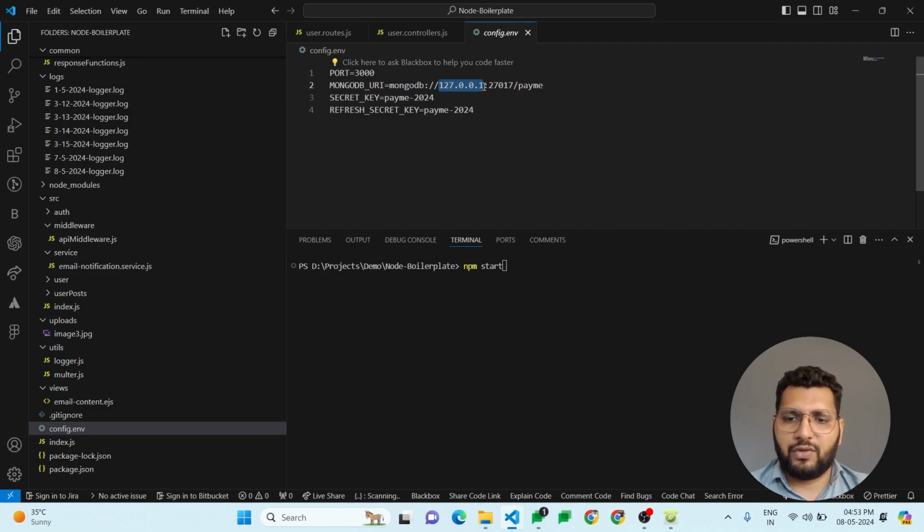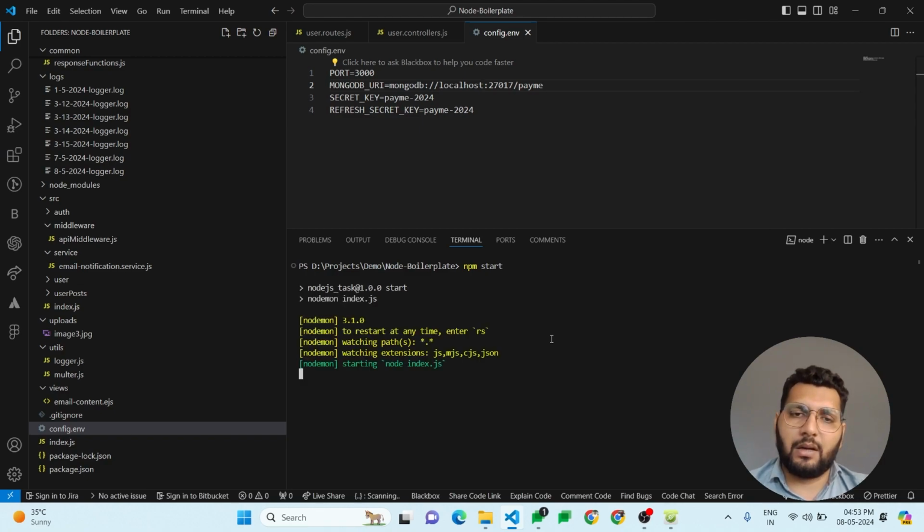Let me check with localhost, and if I start the server, it gives me an error related to connection not found. Let's see what happened. The server is running, but the database connection isn't made.